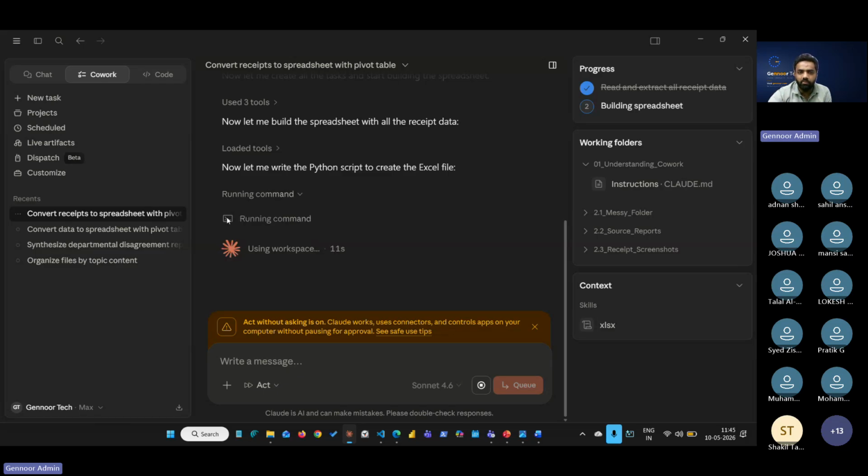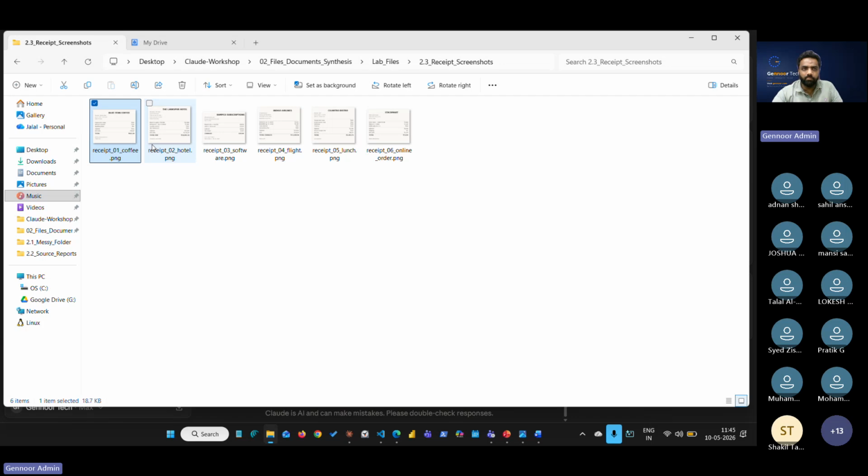If you want to see that aspect, you can just click on it and you can see the commands also in place. Okay, so it's writing the file. If you want to have a beautified sheet, you can even specify that.